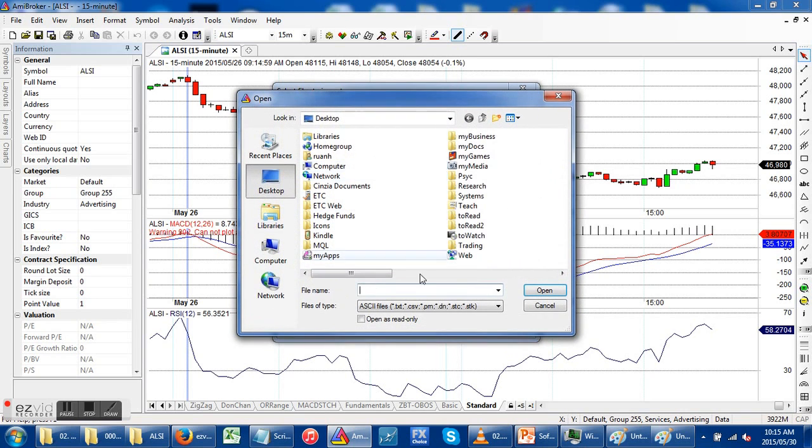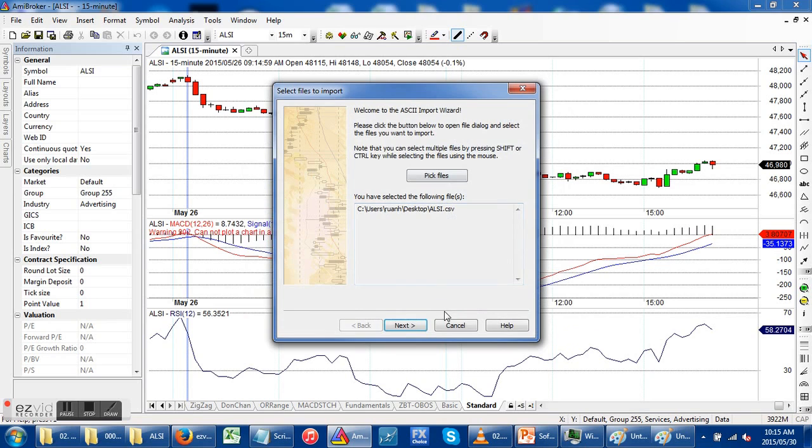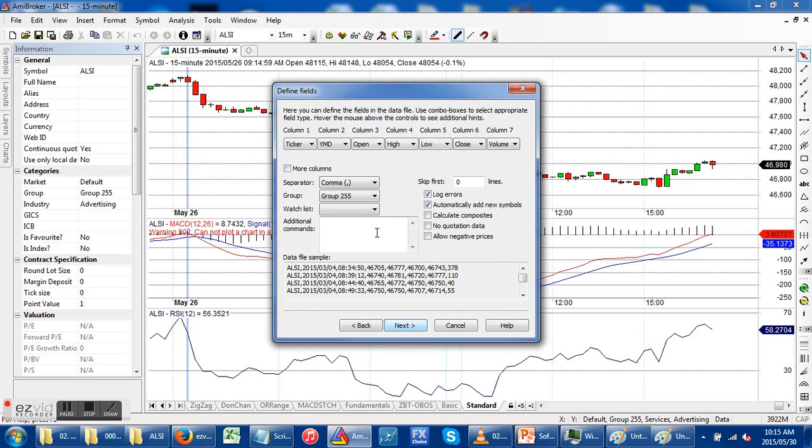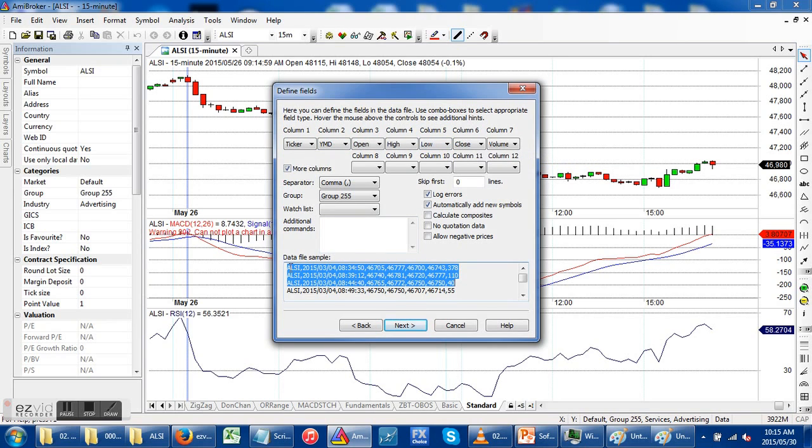Same process, we click on Browse, pick files, there's ALZ, and I click on Next. Here comes the trick. You want to click on More Columns, because what's missing over here is time. Here's a sample from the file, we've got the ticker, the date, but we've got nothing for time. So I just move everyone one down.